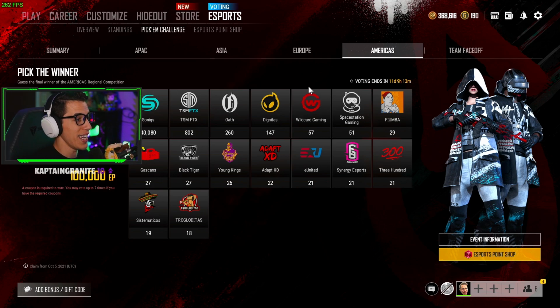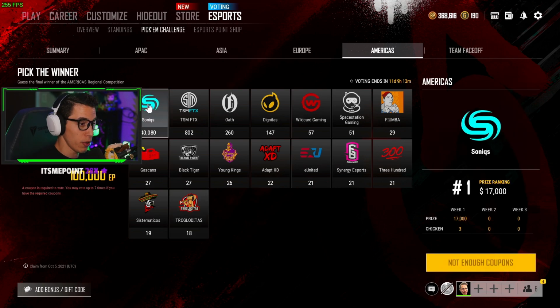So if we're in NA, you have to choose which team out of all of these do you think is going to be the final winner of the regional Americas competition. If you vote soniqs, that requires 1 coupon, but if you win, you get 100,000 esport points. Here's the kicker. You can vote multiple times in each region, but you can only win once in each region. So if you have, say, 2 or 3 coupons and you're not really sure which team is going to win, it's best to vote on a couple of the top tier teams in that region to give you better odds of winning.